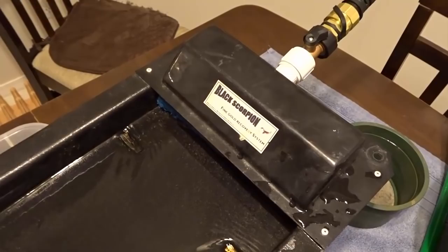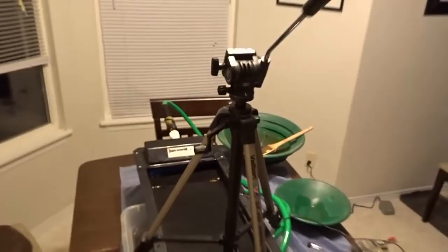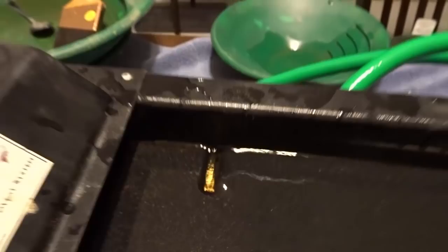So, all of our gold in the little pocket, in the black Scorpion Miller table. Show you the setup here. We have the valve for controlling the water into the hose. My pump is, can I see it underneath here? Yeah, we'll be able to see it. It's underneath there somewhere. We have a little tub down here to catch all the black sand, all the tailings that come through. There's the pump right there. And, well, my tripod right on top of it at the moment. Battery to run it all. And the Miller table works nicely. There's the gold. I'll just bring my sucker bottle over here and suck that up now. Dry it out and show you how much we have once it's dry.